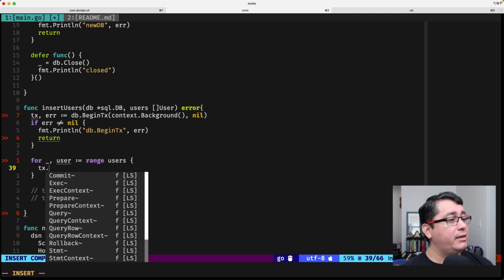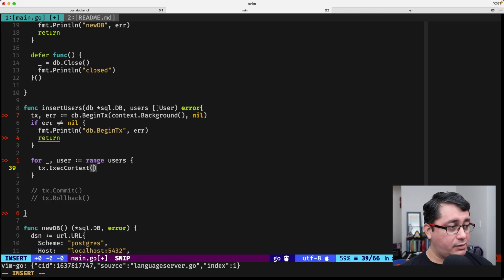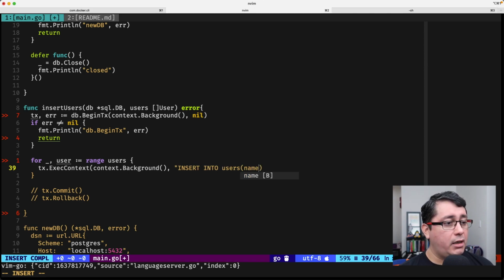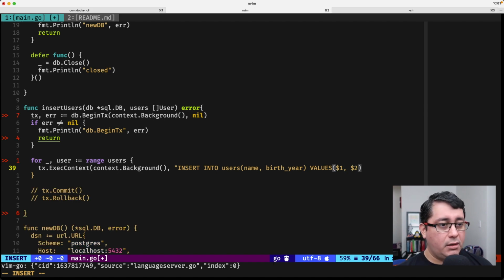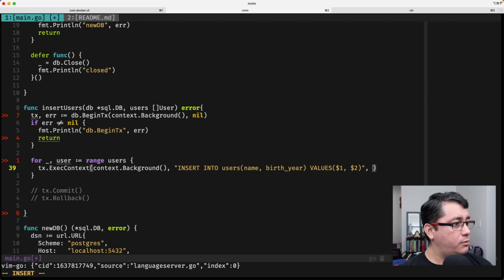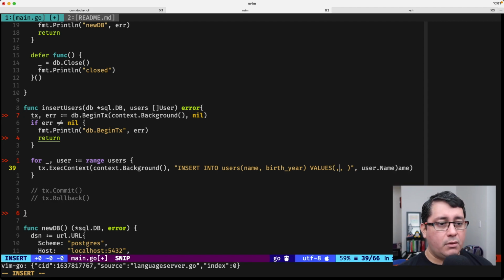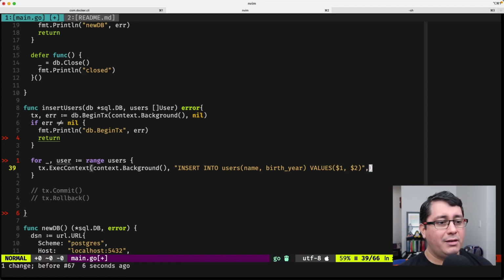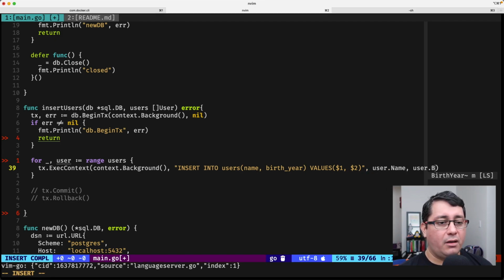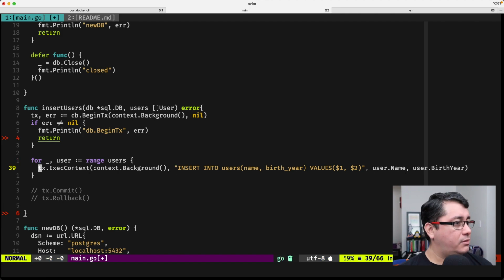So you have, again, tx.ExecContext with context.Background, insert into users name, birth year values, and again we are using the dollar placeholders and the values as well, which will be user.Name, user.BirthYear.